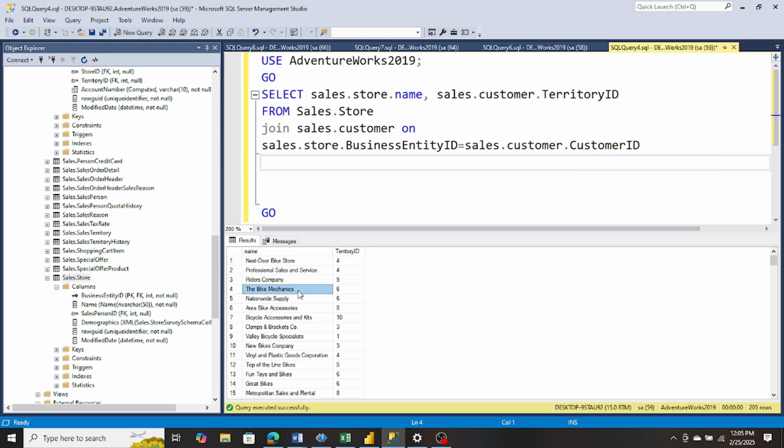So now we have all this consolidated data from two tables, the name of the store and the territory ID, by joining these two tables, right?